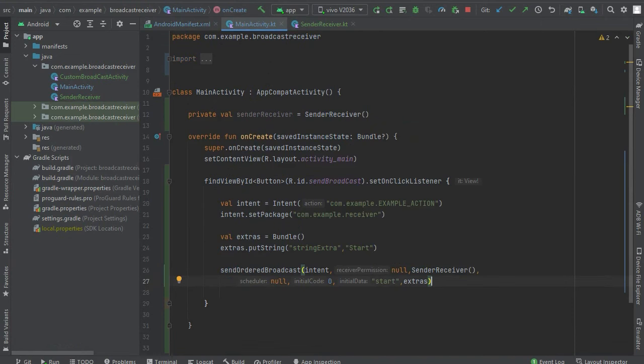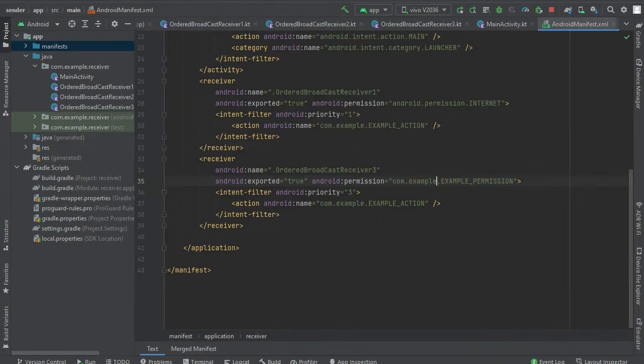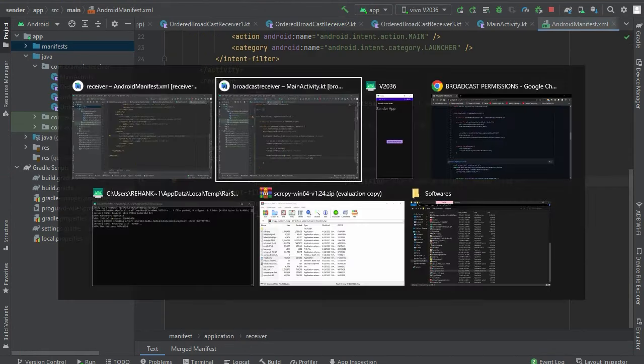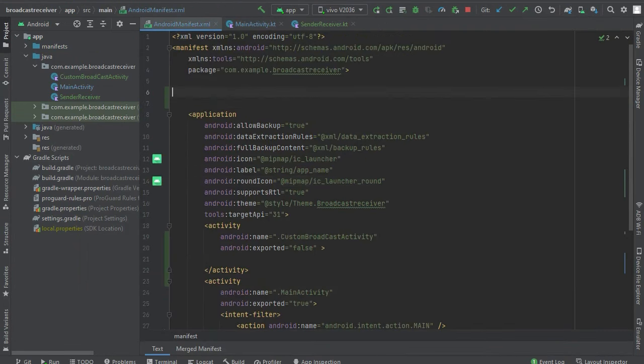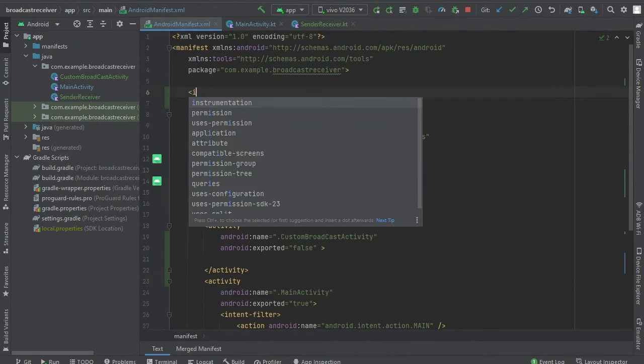It is because we have used the permissions with it, and to get the permissions we must declare them in the sending app. So let me declare it here in this one. The first one is we have used internet permission.